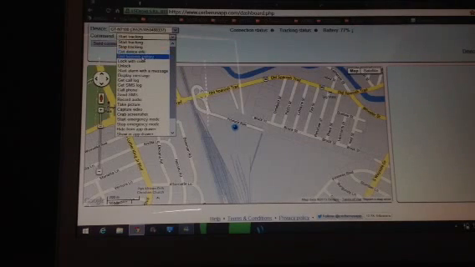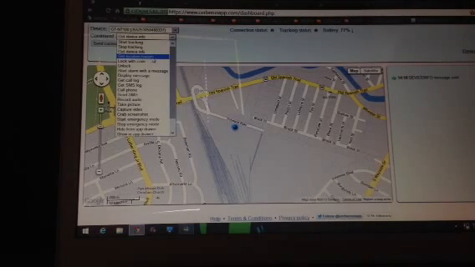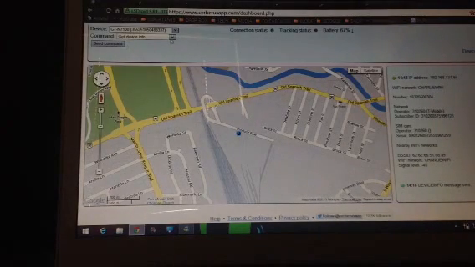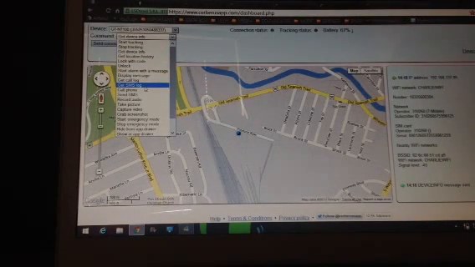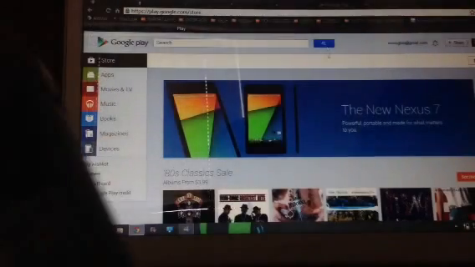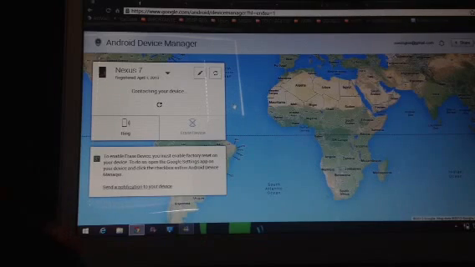You can track your device and get the device information: exactly what Wi-Fi it's on, network, SIM card, nearby Wi-Fi networks, everything. It gives you a lot more information. You can also get call logs, text message logs, take a picture, take a video, grab a screenshot, put it in emergency mode, and the list goes on and on. That's why I prefer this one over the Google Manager. But it's free, so it's good, and it's a good backup.